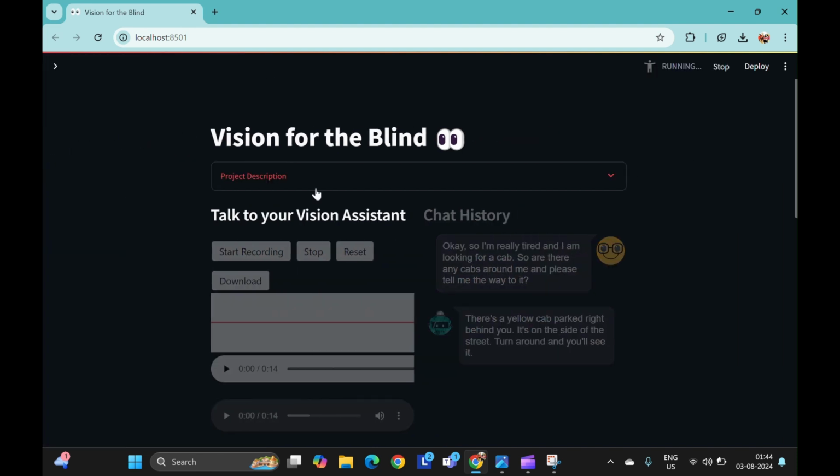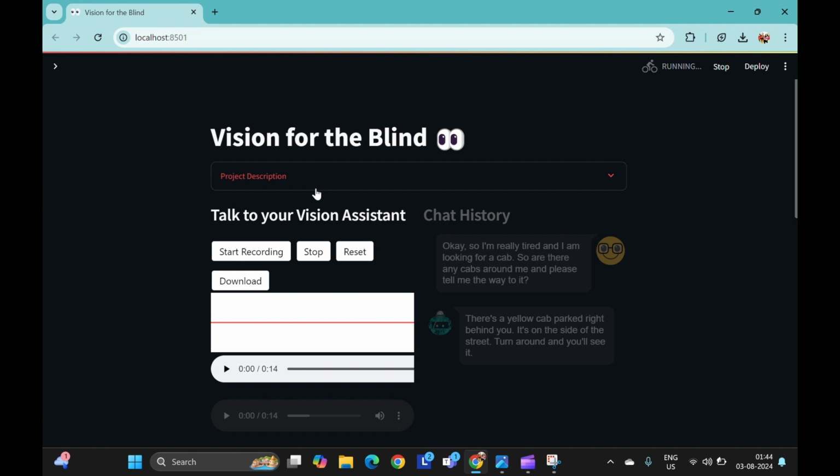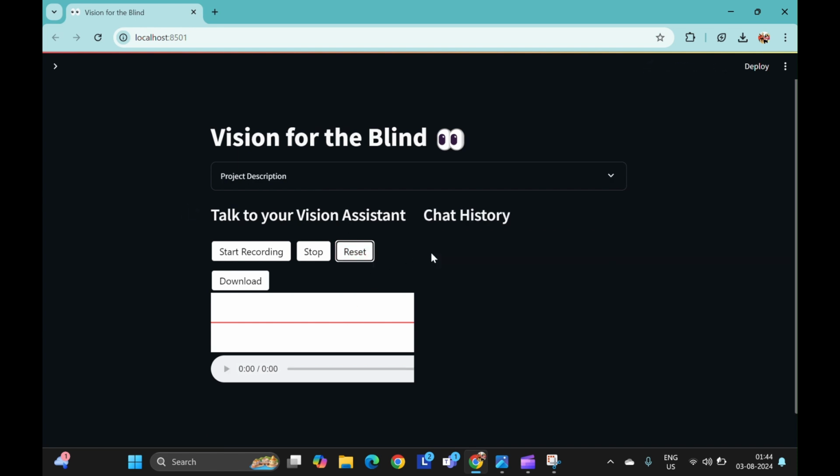It's loading, and then once again the chat history will get reset, and then basically in the same way, you can ask questions to it about the final destination. I could ask about the things around me. I could ask maybe how I could get to the waterfall in the image, and basically in this way this assistant is essentially serving as a companion for blind people and helping them navigate through all of the different challenges in their life. And so this has the potential to make them so much more independent.